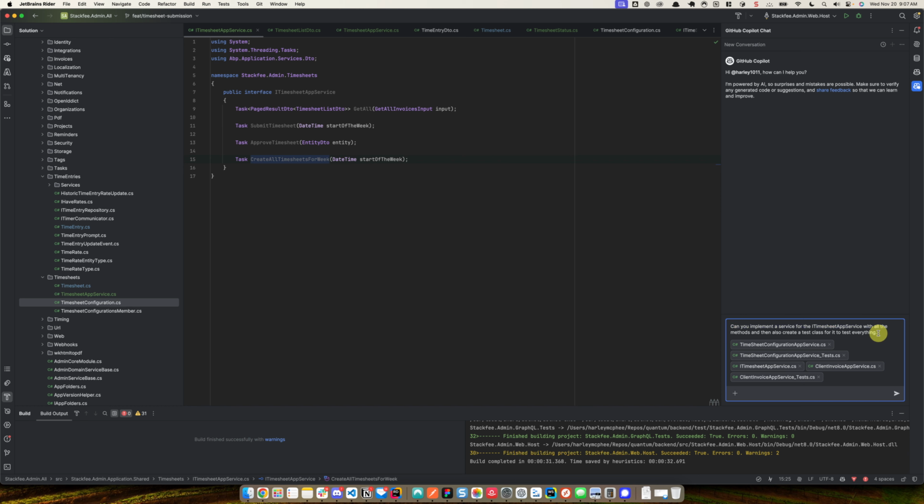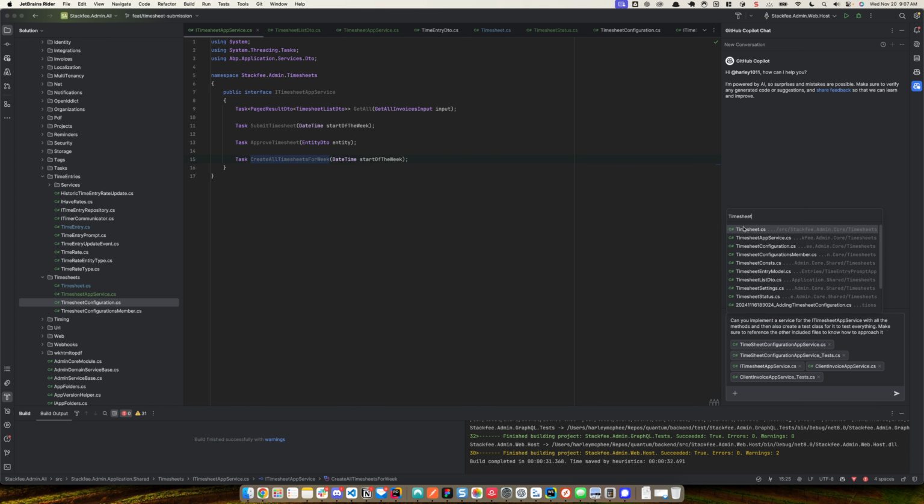And then we'll ask it to make sure to reference the other included files to know how to approach it. And I should probably give it a bit more.